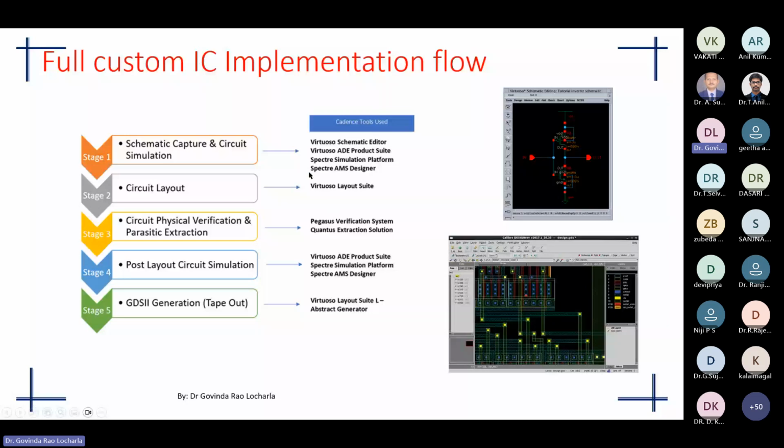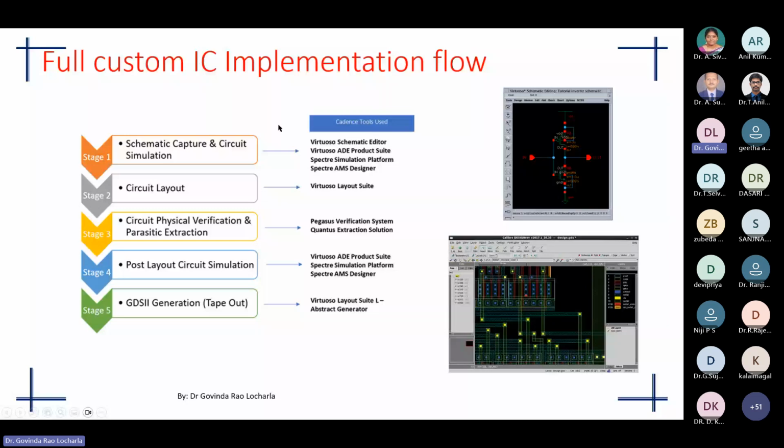But all the ICs are not full custom ICs, but a kind of memories. We know the memory cell. By replicating that memory cell many times, we can get even terabytes of memory. So design effort is for one cell and then the replication. For such kinds of applications, we adopt the full custom implementation flow. This flow looks like this.